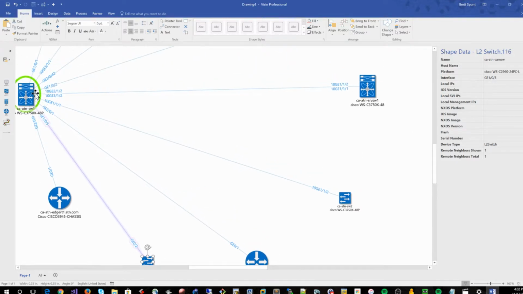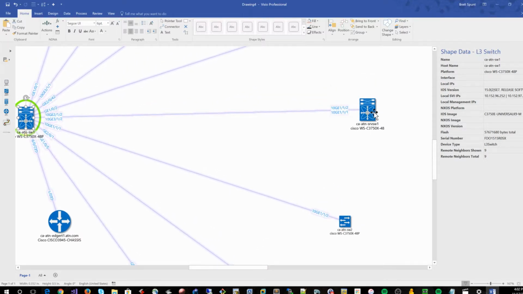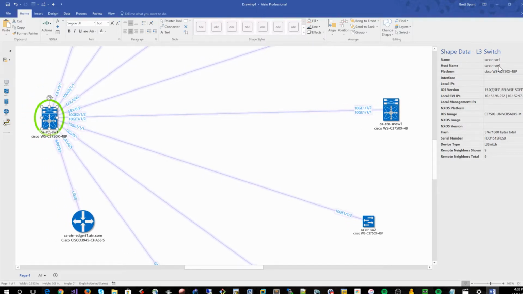Whereas if you click on any device that you're actually able to log into, now we'll go over what this shape data shows. This is all the information we grab via various Python automation runs that are done as part of NDNA discovery, where it goes in and pulls all the IPs, whether that's physical interface IPs, which would be here in local IPs, or if it's a layer 3 switch that only has SVIs configured, then it's going to have your SVI IPs here.